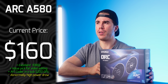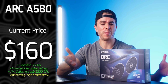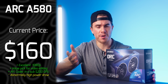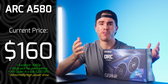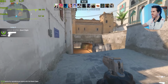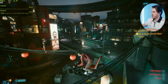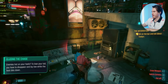Or if you wanted to run anything obscure from the 2000s, like the original Fallout, yeah, Intel ARC, that's kind of predating the driver team for these kinds of graphics cards. But if you're a modern day PC gamer, this is going to provide so much FPS for the buck. As we found out from my $500 PC build guide, CS2 ran very well on that graphics card. So did Baldur's Gate 3, and so did Cyberpunk 2077 at 1440p with ray tracing on a $160 graphics card.